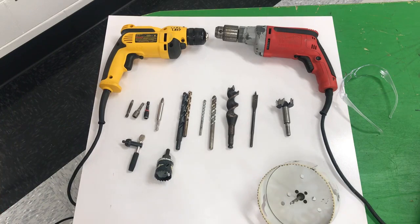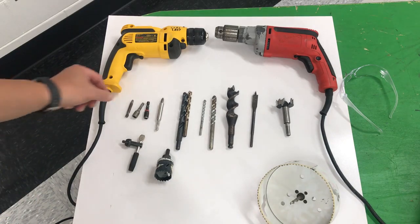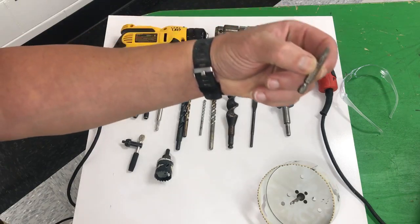Good day. This is the corded electric drill. We're going to show you the parts of the drill, and we're going to talk a little bit about the bits that it uses. Drills use bits. There are many different types of bits. Several different types of little ones here.